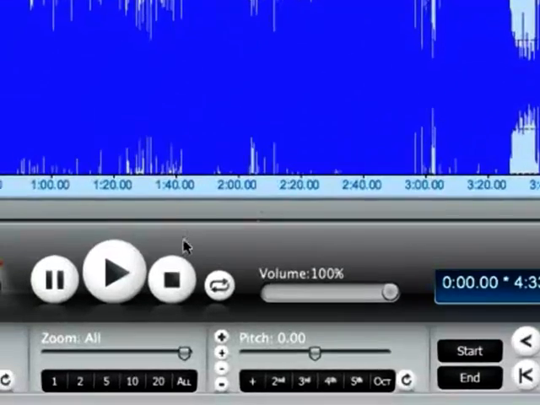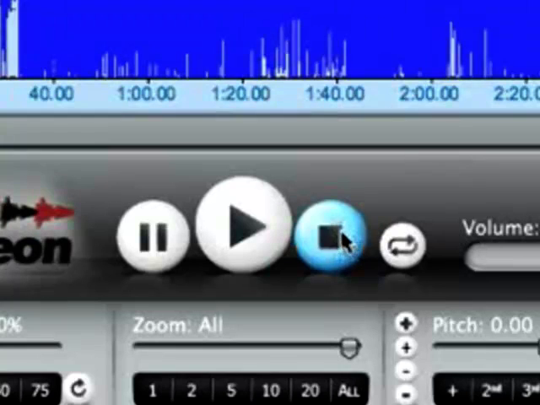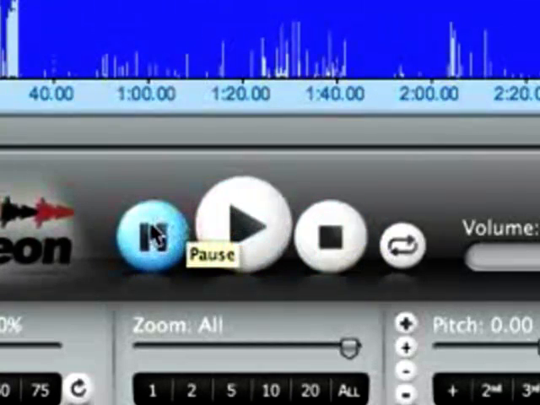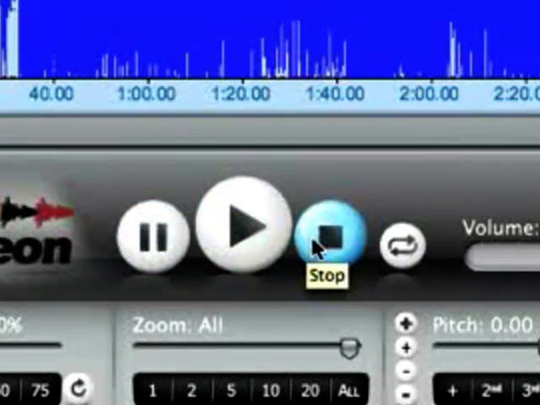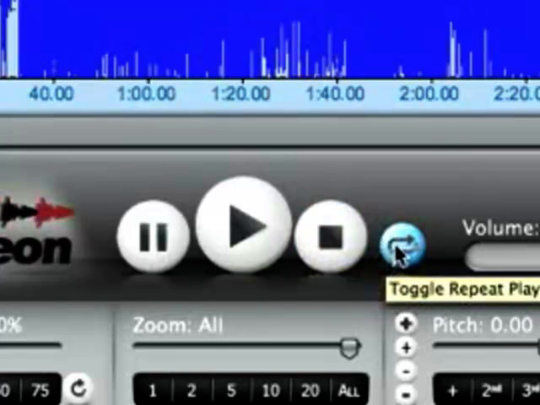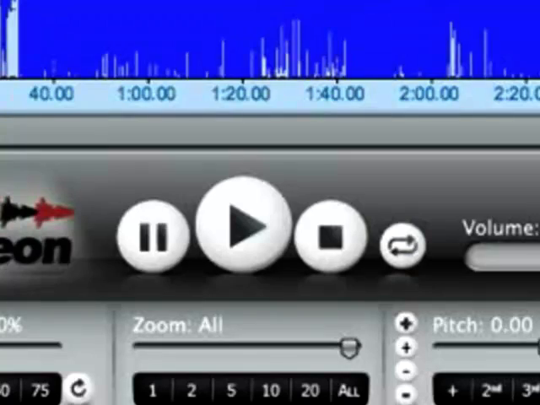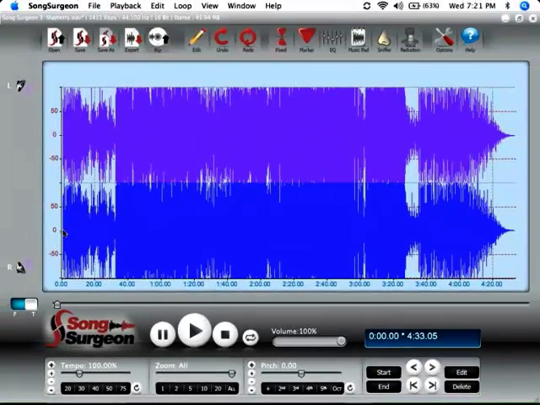First of all, these first three buttons over here are the normal stop, start, and pause buttons. So here's the main button for playing, here's the pause, and here's the stop. This little button here is a toggle to play something repeatedly. So if you click it on, when the song hits the end, it will jump back to the beginning and play it. So it's almost like setting a loop at the beginning and the end and just playing a song forever. And when it's toggled off, of course, it plays through only once and then it stops.